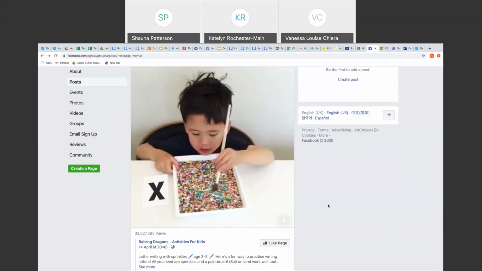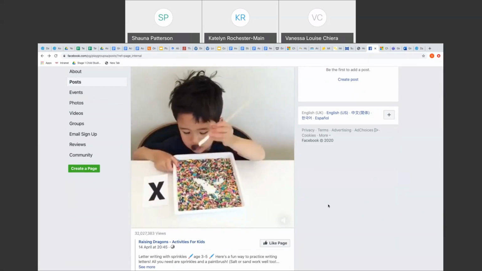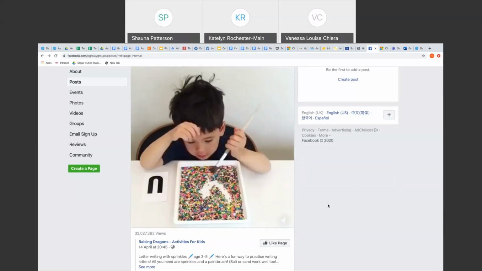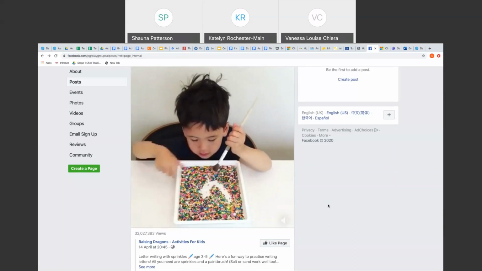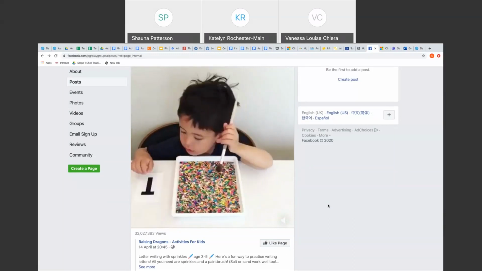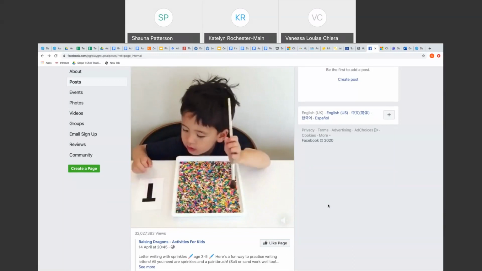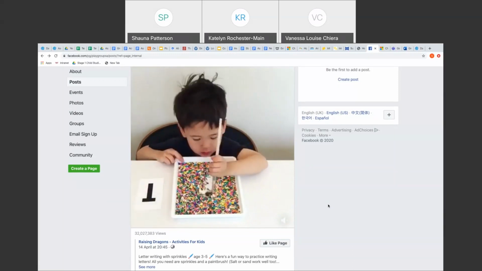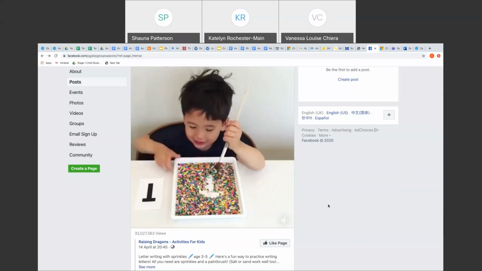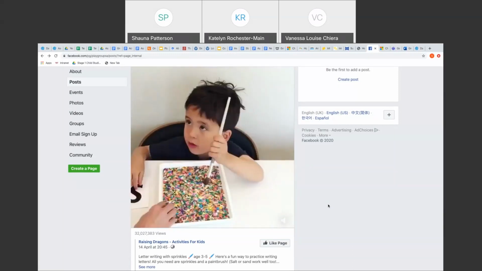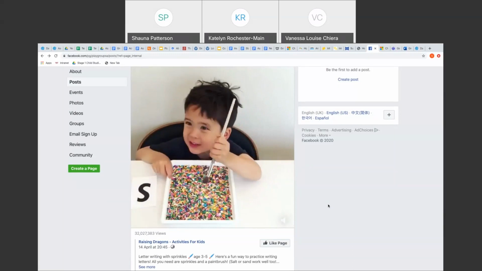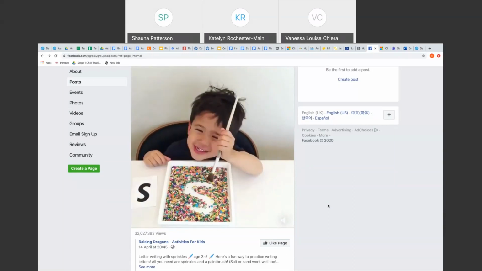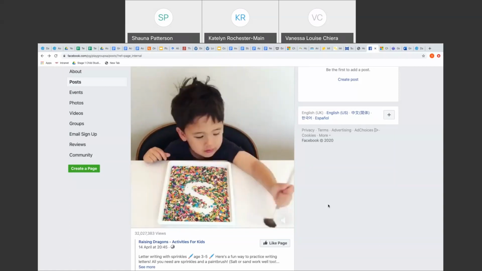So what type of developmental benefits is this kid getting? Activity. Yeah, fine motor skills. Maybe that's a safety consideration, that your kids don't eat the sprinkles. All right, they are also meeting some cognitive development because they're actually learning about language, because understanding the alphabet is important for understanding literacy. So they're actually doing some cognitive development as well.